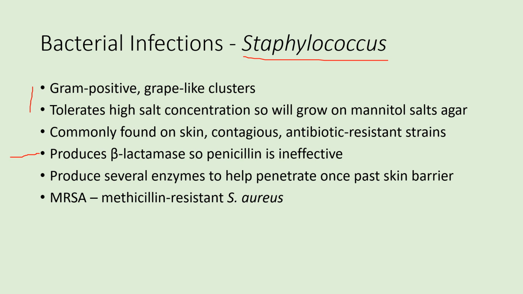With this section, just so you know, because I know your book goes into a lot of detail with a lot of the various diseases in this chapter and in the following chapters, what I'm going to be focusing more on is what organism causes what disease. So organism A causes disease A. Organism B causes disease B. With some of these, there are going to be some unique things that you need to know. Do you have to know all the details? No. In this case, like Staphylococcus, because I made a point of talking about the beta-lactamase and that you cannot use penicillin, that is something unique to Staphylococcus. So that is something I would want you to remember with this.